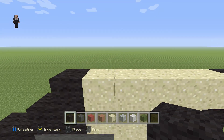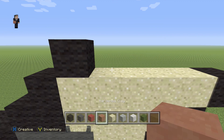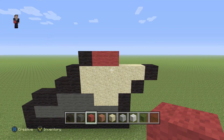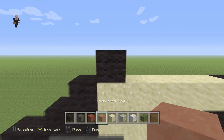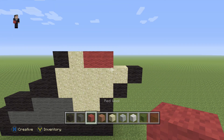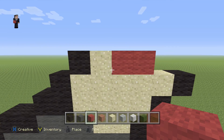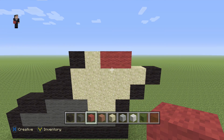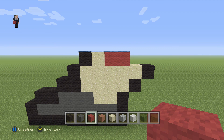Then we're gonna place a black wool — actually, let me check my notes — we're gonna place a black wool, then a sand block, and then two red wools. Good thing I looked at the notes. Quick recap: we're gonna place a black wool, a sand, and then two red wools. That's why you gotta pay attention — even I just made a mistake there, but we fixed it. No more mistakes from now on.